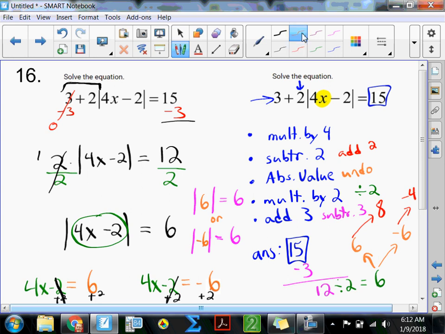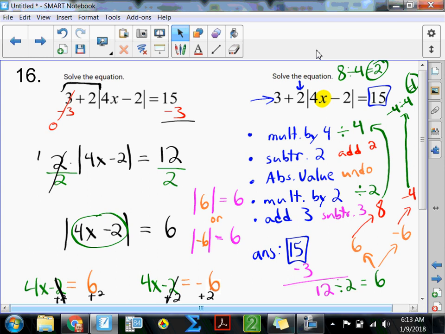And the very last step that was given in the problem was to multiply by 4. That was the very first step we did, so we're going to do the opposite, which is divide by 4. So 8 divided by 4 gives me 2. Negative 4 divided by 4 gives me negative 1. And that is also a way to do it. You basically wrote down every step that was being done in order, and then you solved it by undoing every step. If you want to, you could take a time and you could see that we did all the exact same steps in the problem.